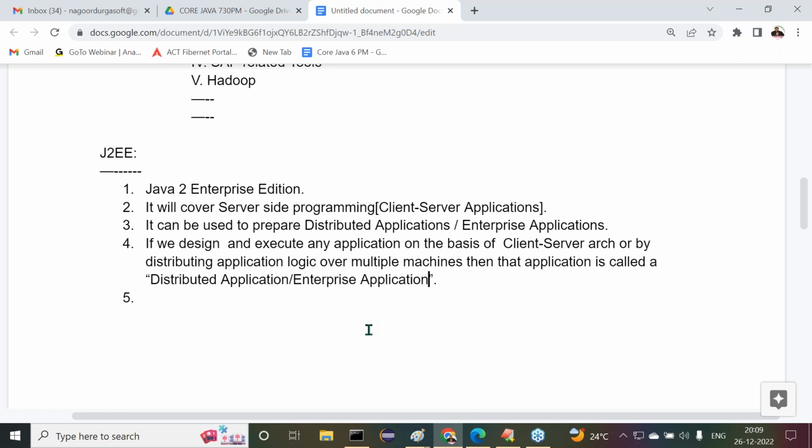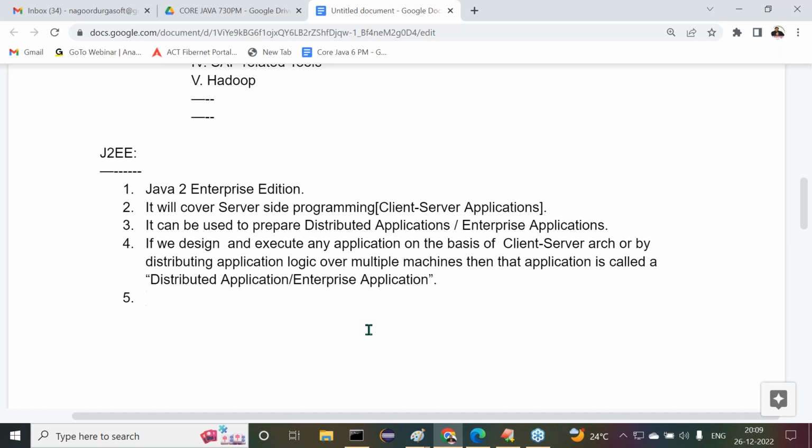Simple definitions I'm telling you. On the basis of client server architecture, if you prepare any application, that application is a distributed application or enterprise application. Without using client server architecture, if you prepare an application, then that application is a standalone application. Yes, sir. All of you are getting my point or not? Okay, fine. This is one point we can understand now.